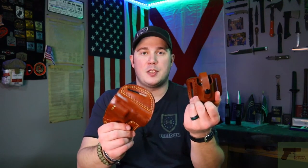Maybe. Now, I say maybe because it did its job. It absolutely held what it was supposed to hold. When I carried just the revolver and the speed loader, they go together very nicely. They look great together. It held the weight just fine. These things disappeared. I forgot I was carrying them.